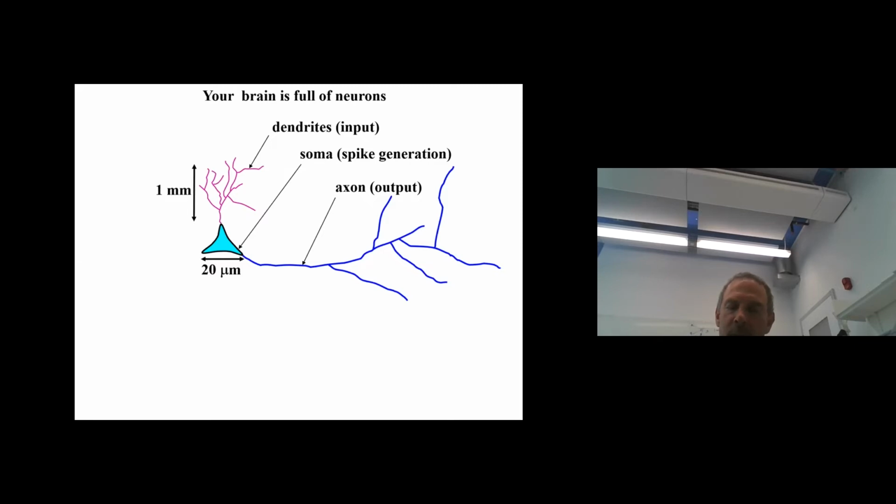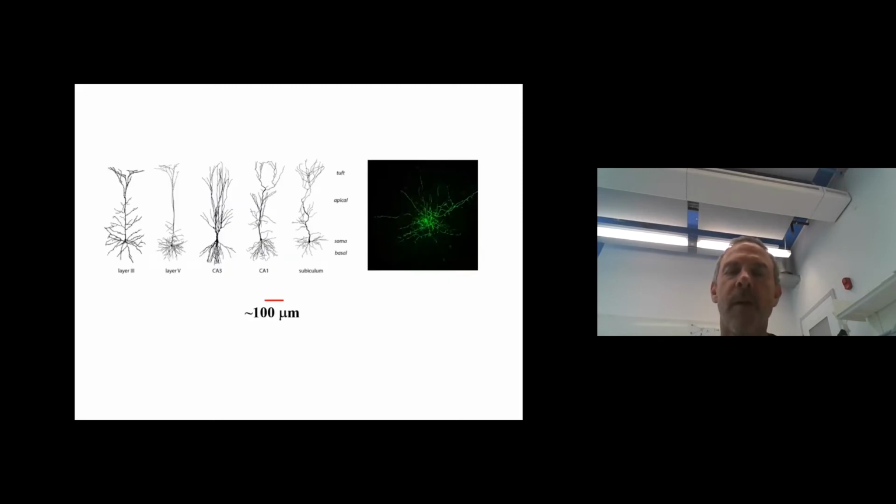It's got to span, so remember, the cortex is this layered structure. It's got to span multiple layers. And the axons are even longer. They're up to a meter, and that's because your toes have to talk to your brain, or at least your spinal cord. So it's a little tiny cell body, and it really goes a long way. These are pictures of neurons.